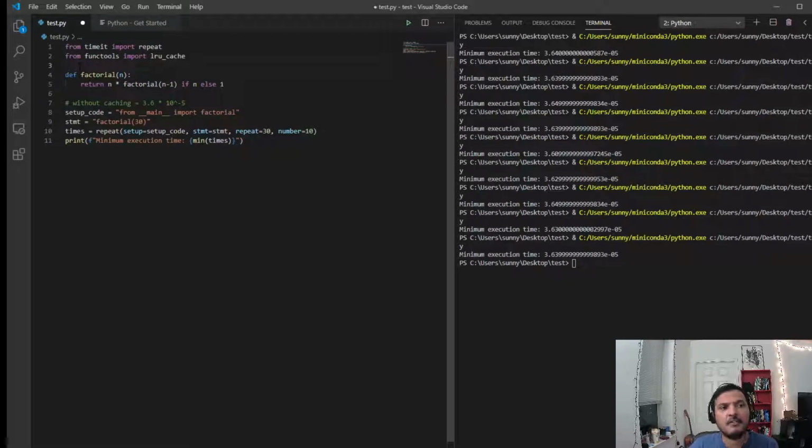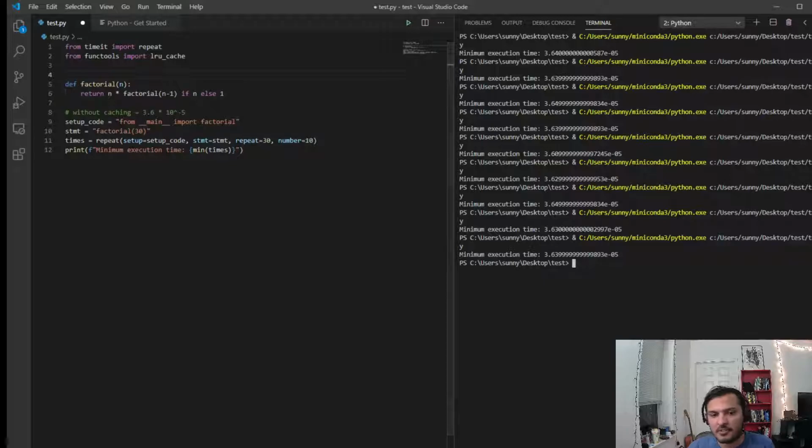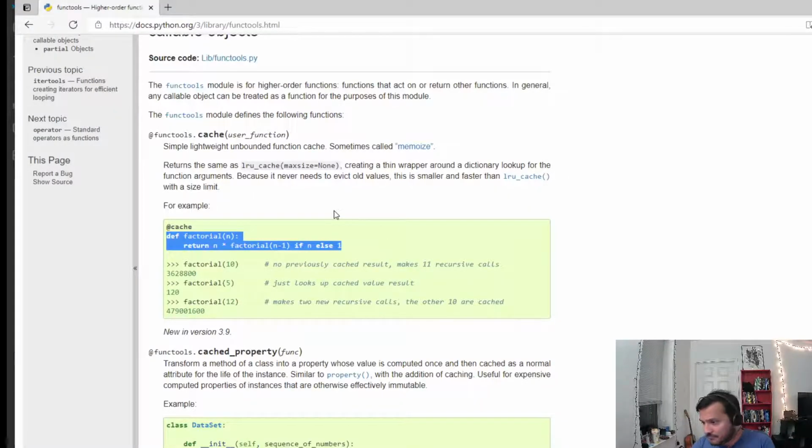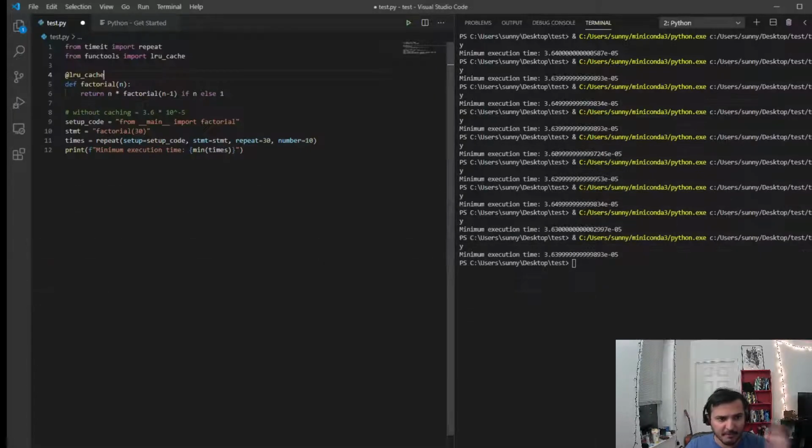Okay, so now let's cache this operation, and I will do that by adding this function decorator, LRU cache. That's all. Again, you can also specify how many instances you want it to remember and all that jazz, so you can look up the documentation for it. I just want to give you a brief preview of how useful these decorators are, especially the ones contained in Functools. So I'm not going to go into the details of that.